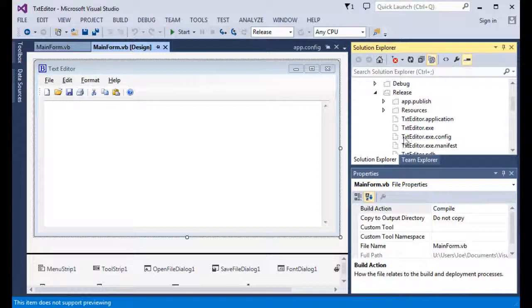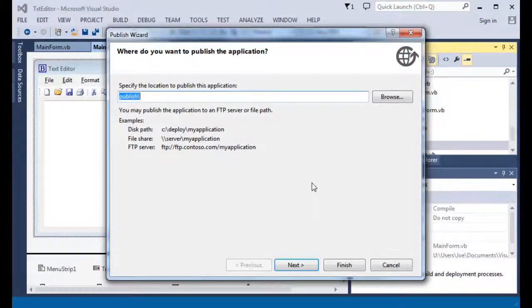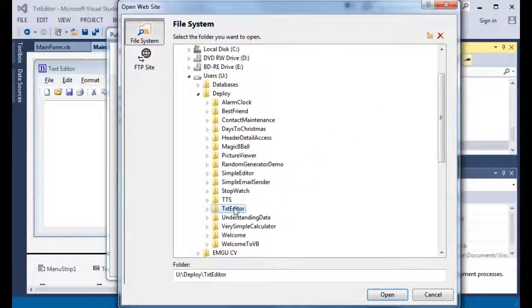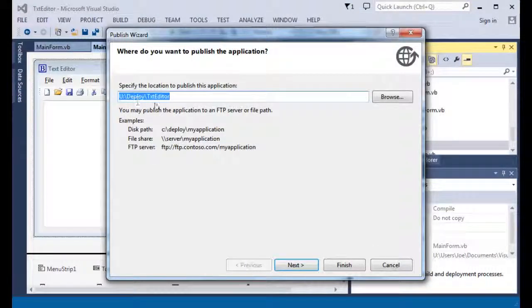txteditor.exe. So everything is included with that, but now I'm going to do a publish instead. And so at this point in time I'm just going to go up to the area here where it says build, and I'm going to hit on publish text editor, and we'll see this kick in place, and this gives me a chance to reconfirm everything, of which we lost that particular information. I want to make certain it goes to the text editor on it. So now it's got the right spot on that.